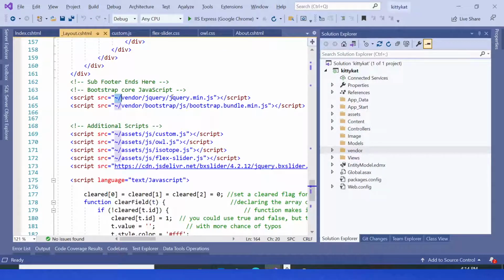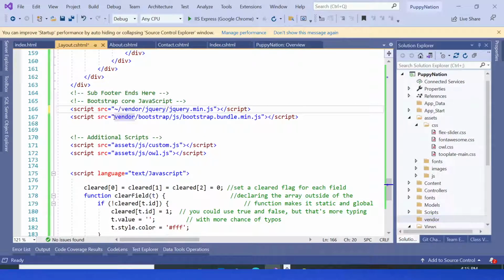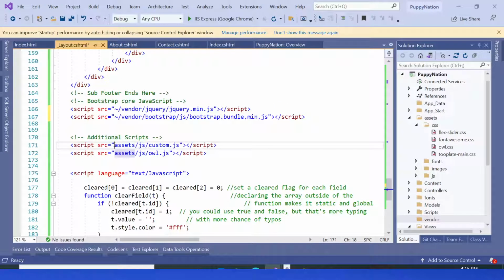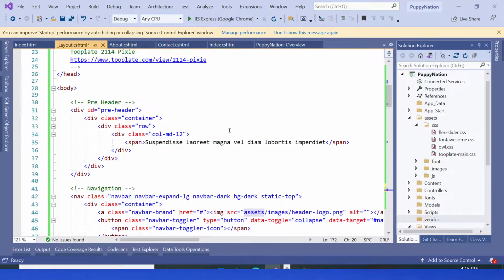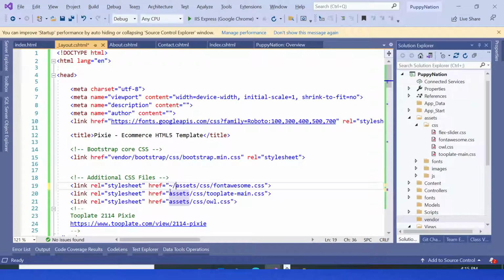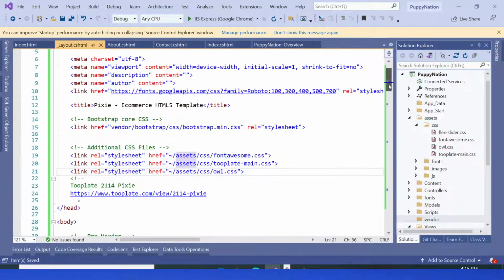To navigate to that folder section, we need to add this slash and this symbol before the src, which is the path, and also the asset section needs to have all these. Now I have saved the file.